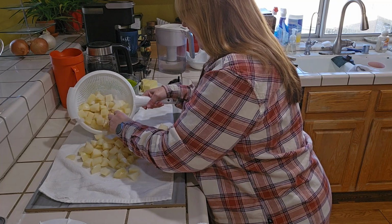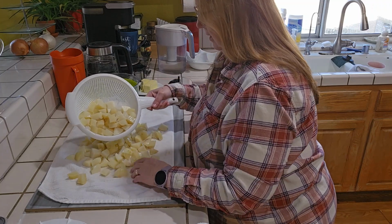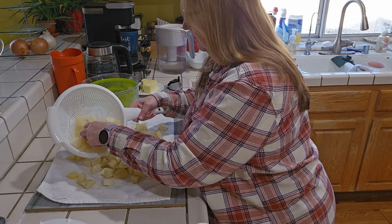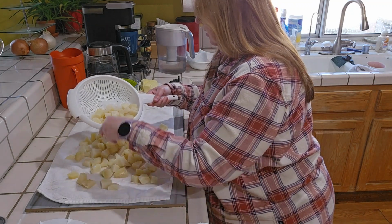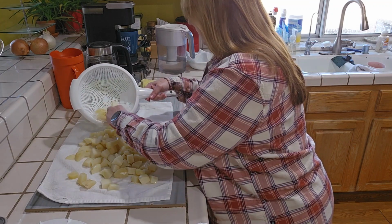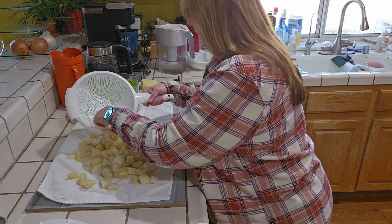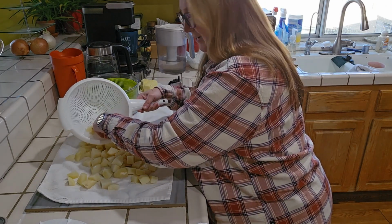And after they dry, then I'm still going to probably put them in the salad spinner, but I am going to let them dry. It's going to take a little bit of time for them to dry. I got tons of ice in here still. So, yeah, that's what I'm going to do, guys.